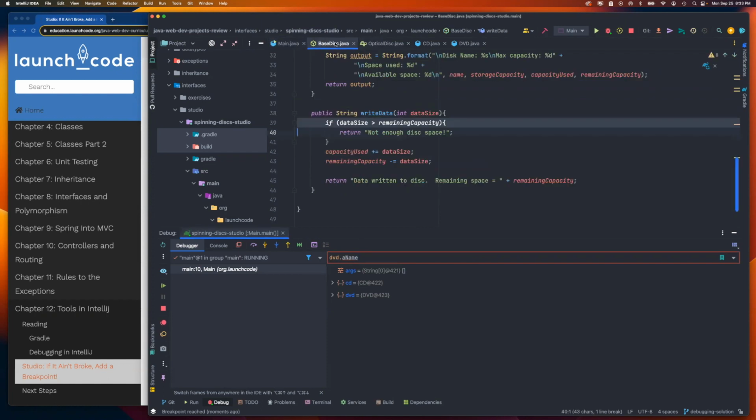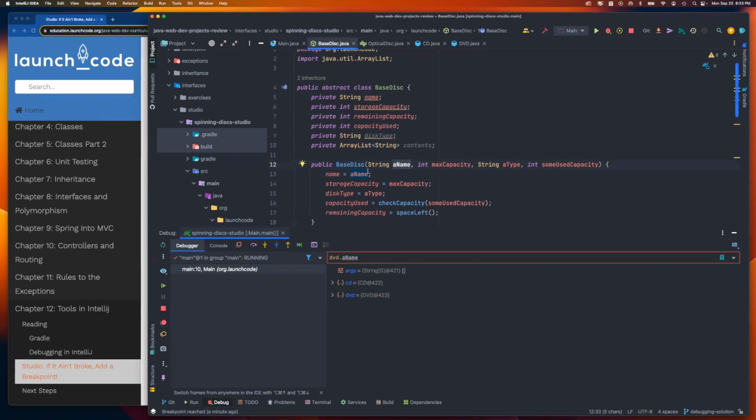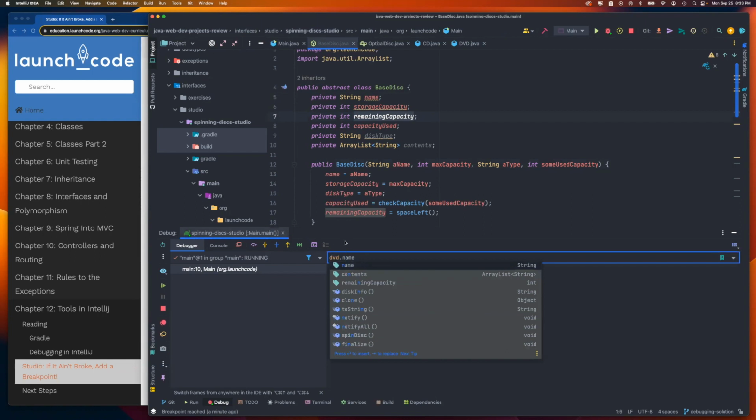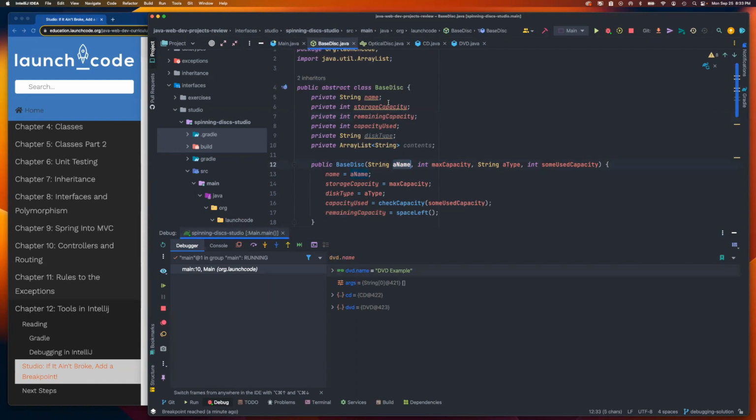Well, if we go and look at the constructor of base disk, we see that the field itself is name. That's the field being set, but they used aname as the variable name for the parameter to allow that to be passed in and then set to that value. We can't access that parameter. That parameter exists only inside here. If you want to be able to watch something, it needs to exist either in the full scope of the class, or it needs to exist specifically as a field. I guess that's saying the same thing in Java because it is a field or property if it's out here in the full scope of the class. So I would have to change that to name. That's the only way I'm going to be able to watch for this value, but aname will never work because that's not actually a field.